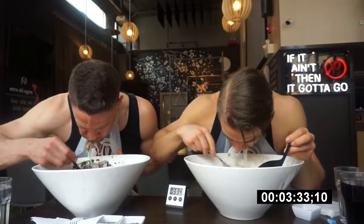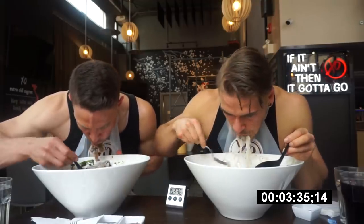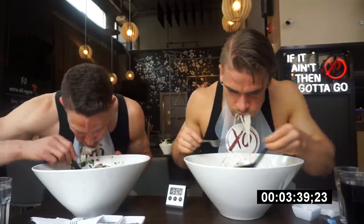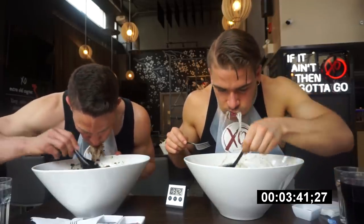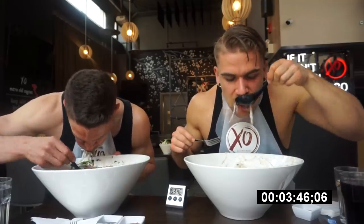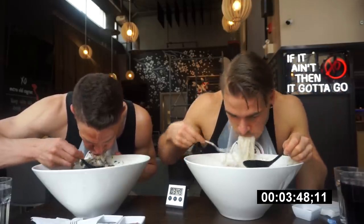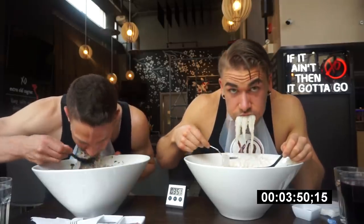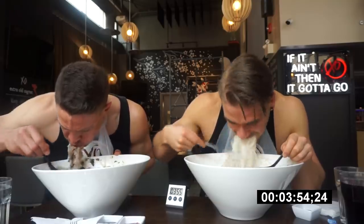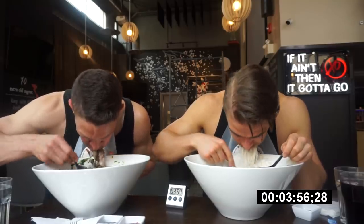We didn't have to put any other sauces in it as well. I found this very fresh and very nice tasting. I find some of the pho I've had in the past very, very light tasting. This was not that way. This one had a really nice, solid flavor, which made it a little more enjoyable and helped it along the way, as we shove ourselves full of noodles. But that is all I have to say.